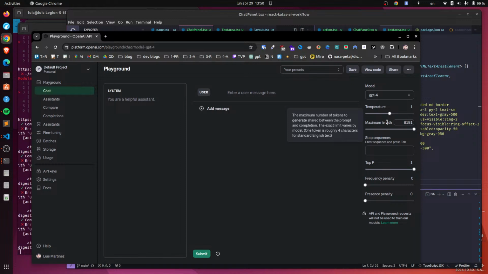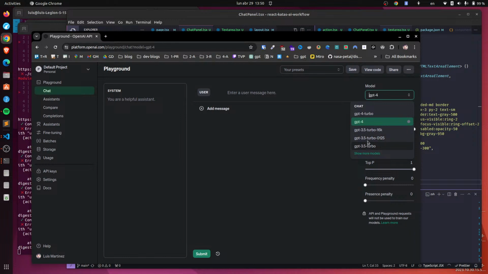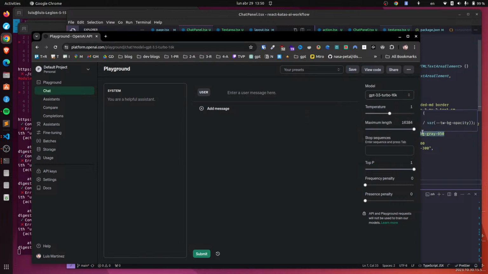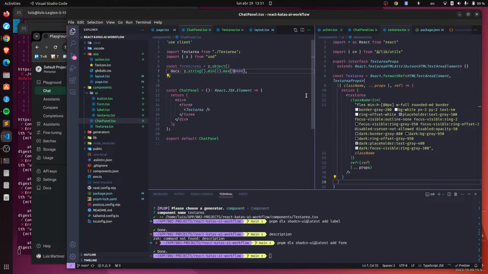Maximum number of tokens to generate shared between the prompt. So I should actually use this Turbo 16, I guess. This should be enough tokens. I thought it was more. Didn't they announce it can take as an input prompt like 100,000 words or something like that? Or like one book, a huge context window. Okay. Well, let's keep it to 50,000, which is a lot.